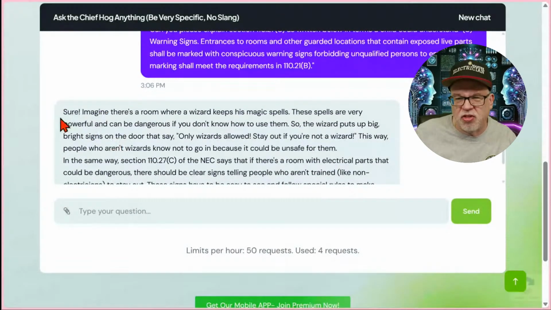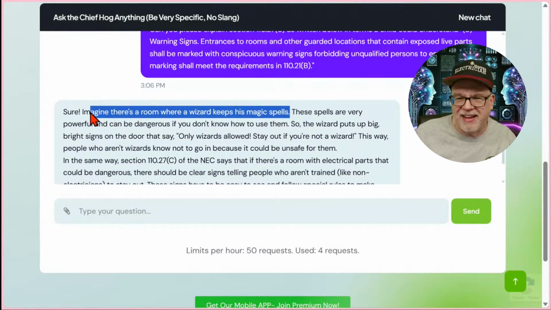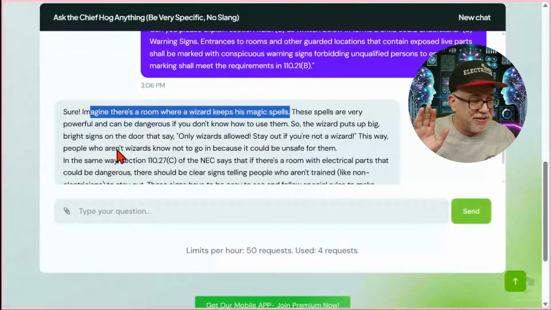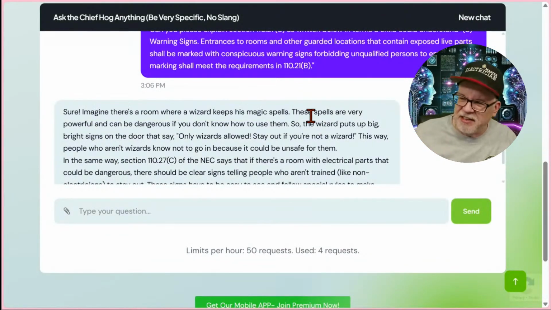Okay, it says, sure, imagine there's a room with a wizard who keeps his magic spells. I love it. Remember, I said explain it as a child. So that's cool, right? It says, these spells are very powerful and can be dangerous if you don't know how to use them. So the wizard puts up a big bright sign on that door that says, only wizards allowed. Stay out if you're not a wizard. This way, people who aren't wizards know not to go in because it could be unsafe for them.